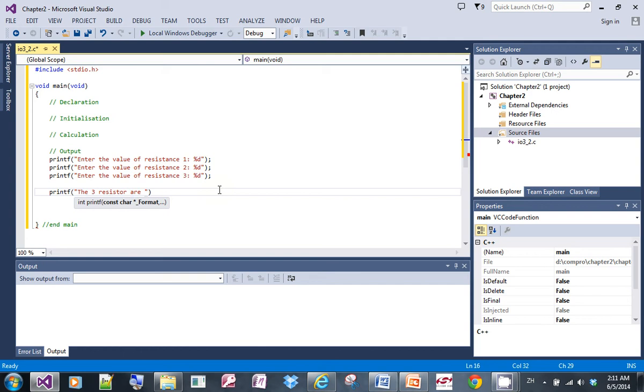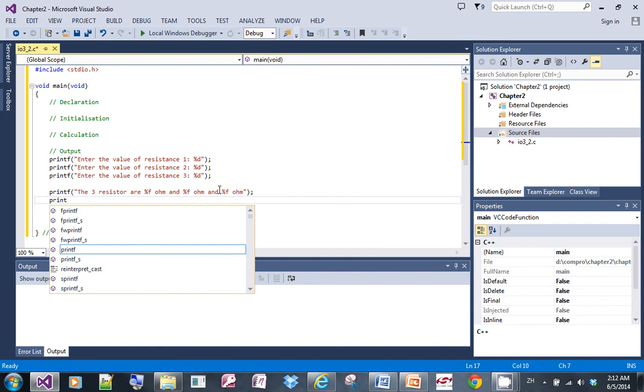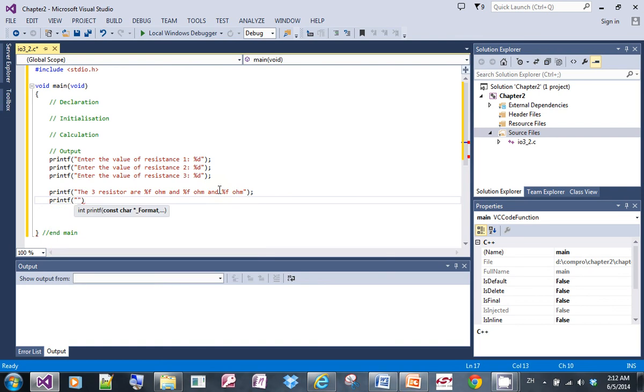Look, it's a floating point value, so you put %f ohm and %f ohm. Printf statement: connected in series.